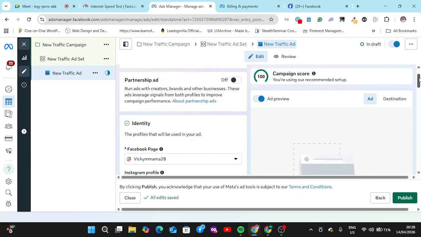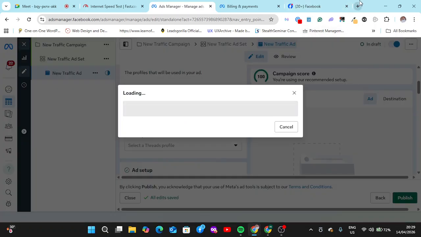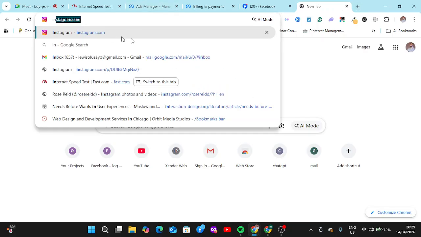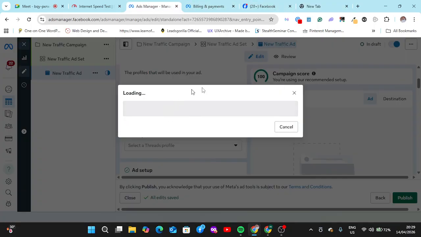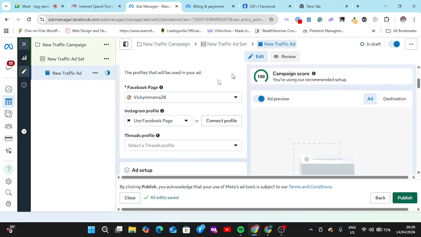So the next thing you want to do is connect to your Instagram page. You can connect your profile. Make sure that you have created another session where you have logged into your Instagram already, to make sure you have logged into Instagram on that website. Once you are connecting your ad account here, it's going to show and connect because it's going to redirect you to the Instagram page. So you're going to see connect to this, and you're just going to click on connect if you have logged in to your Instagram on your browser.